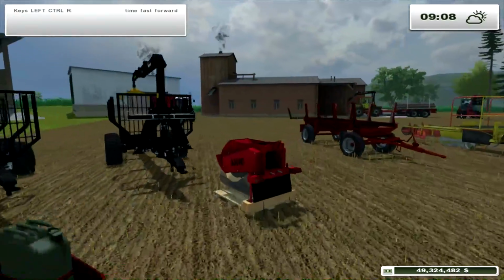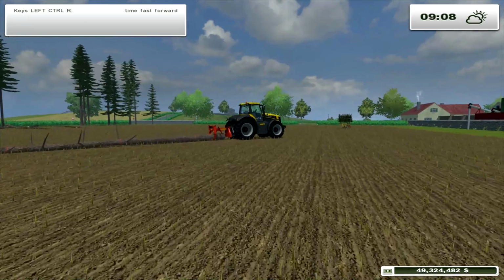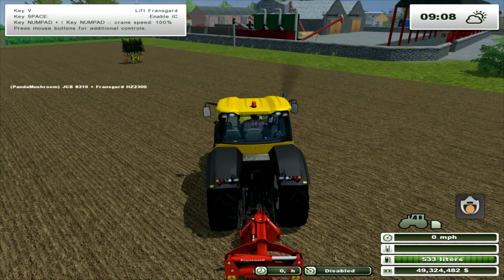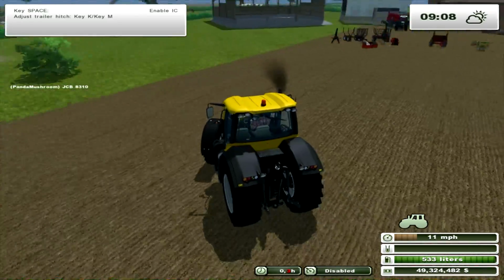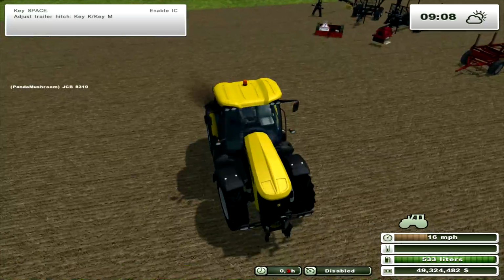What we do is we just go and get the log. Yeah, why not? We get the stump grinder. We just stump grind a couple, so you get the gist on that. Just disconnect that, and then I'll leave you to go and explore and play.